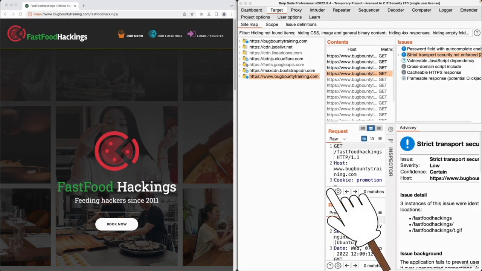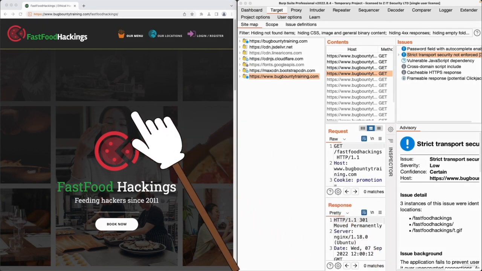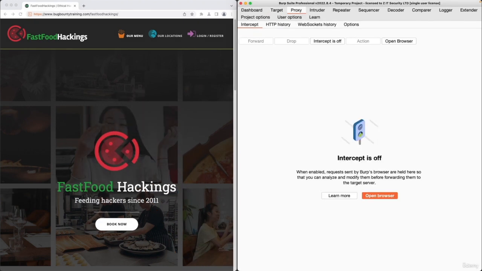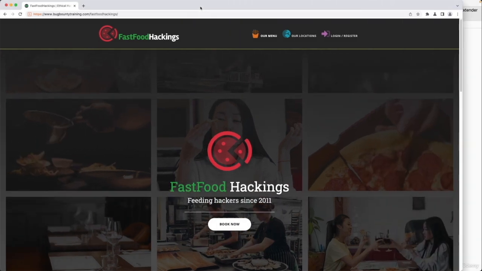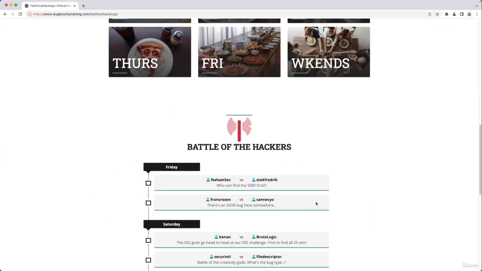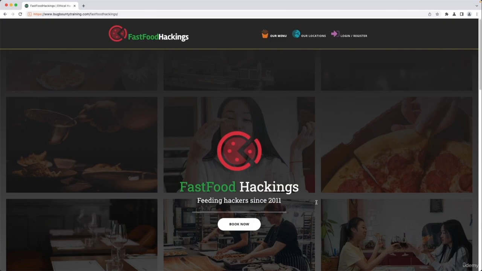But the main thing that I wanted to get across now is that I am not using a normal web browser in here. I'm actually using the web browser that comes with Burp that we can launch from the proxy window in here. So we're just going to come into this website. We're going to forget about the existence of Burp for now, and we're simply going to browse the website and see what it does and what functionality it offers.